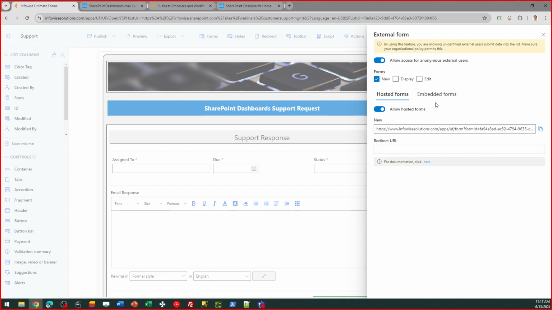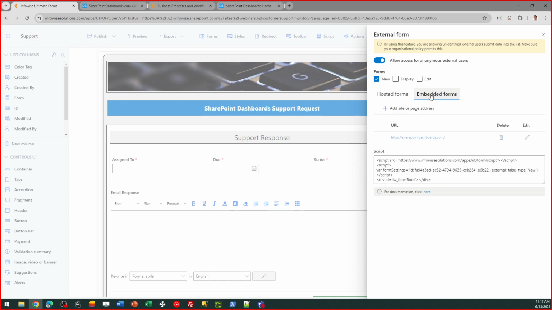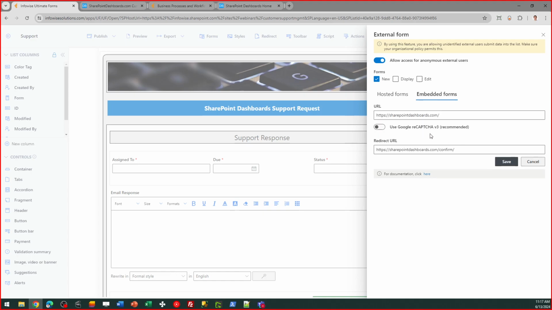So once I have this in there, I can get a code snippet. So the way this works is you authorize it for a site. So in my case, I authorized it for my SharePoint dashboard site. And then in my example, I didn't show it, but it's very easy to do. What you want to do is use a free service from Google, which is known as reCAPTCHA, which is a way to stop bot submissions on your forms. But you don't have to.